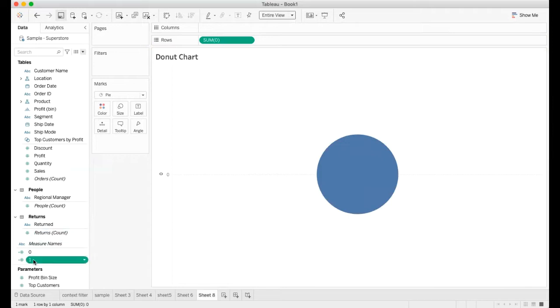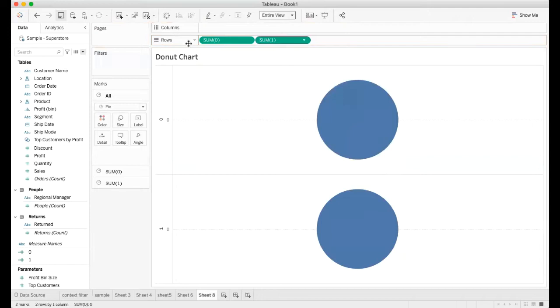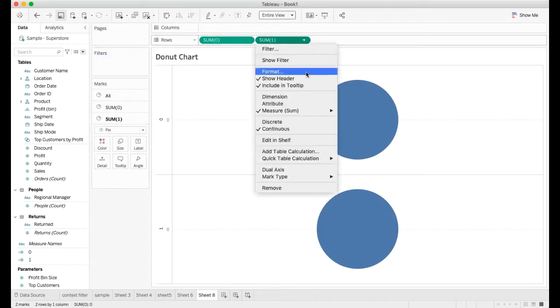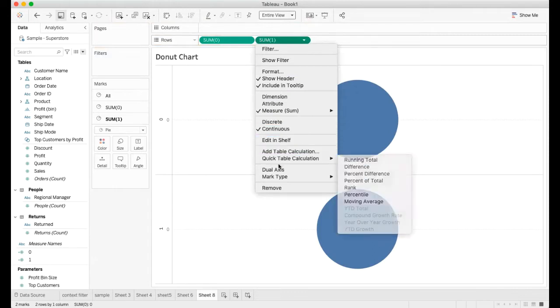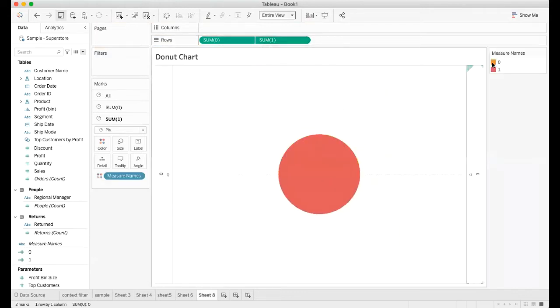Again, we need to take our second placeholder into the row, and we need to join both the charts. So for that, we need to right click here and choose the dual axis.